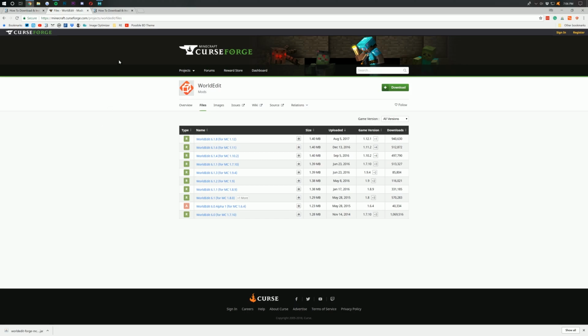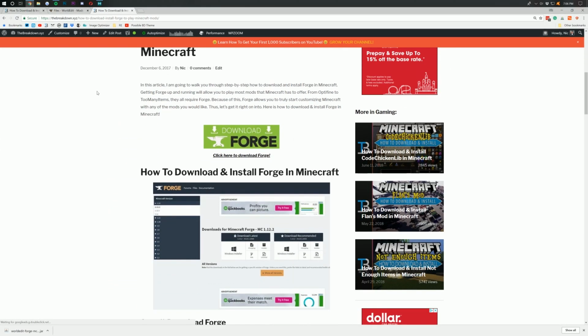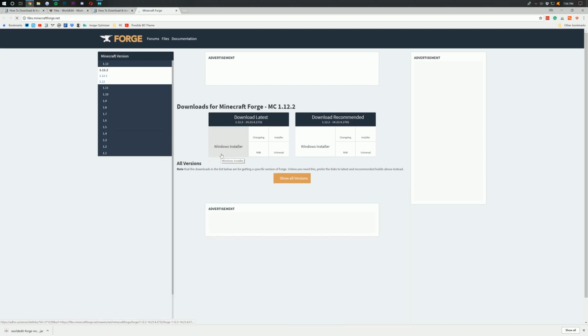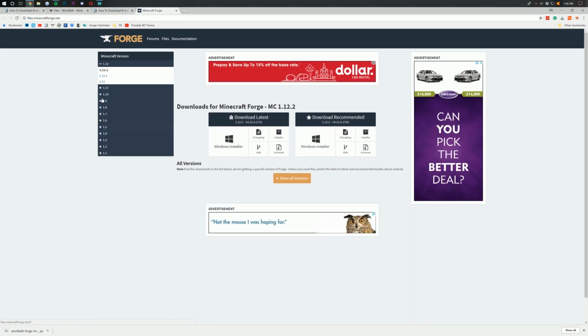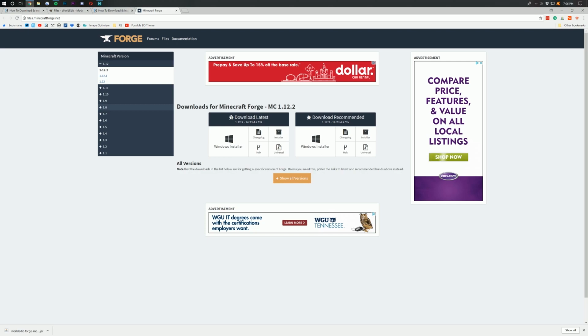You need to go to the third link down below, which will take you to here, which is our Forge tutorial, where you can scroll down and find the Download Forge button there. Click on that, and it will take you off to here, Minecraft Forge. Now, you want to find the version of Minecraft Forge you're installing. If you're doing 1.8, you'll come here to 1.8, click on it, and do that. If you're doing 1.12, like what I'm doing, or 1.12.2 right here, you're going to come up here and make sure that is bold. Once you've got that, confirm the version yet again over here, and then go under Download Recommended over here and click on the Installer button right there.